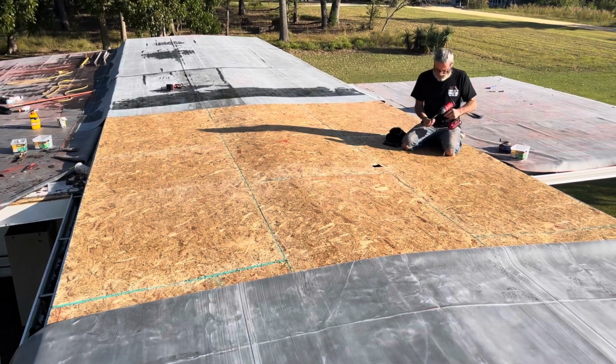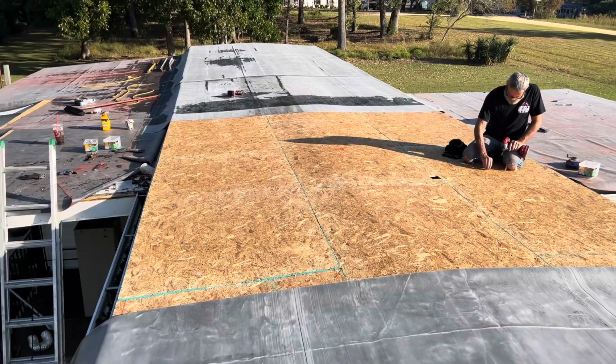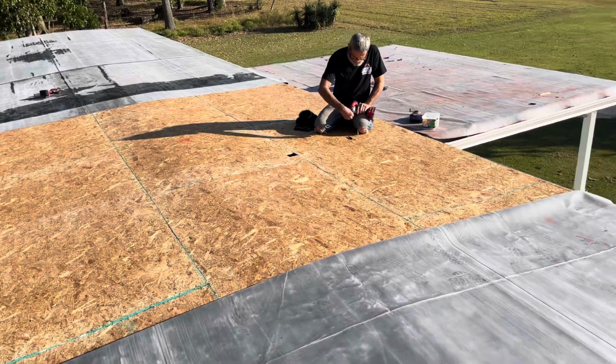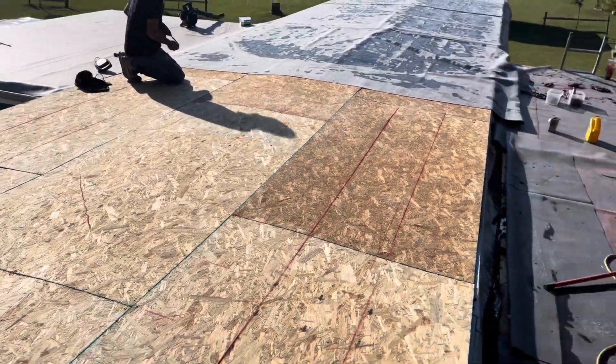So today, screws everywhere and glue everything down everywhere. After that, tomorrow we come back, put our termination bar on around the edges. So today should be a pretty good day. Fingers crossed. That section's done. Working on the second section.